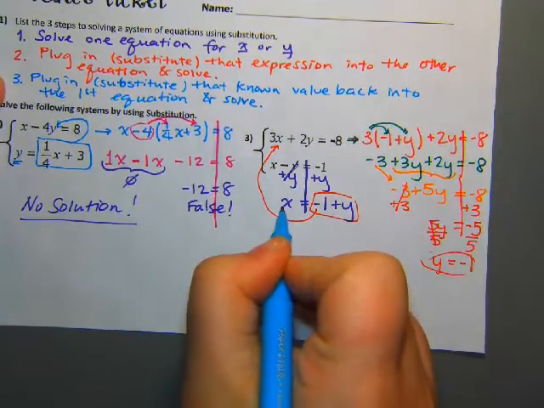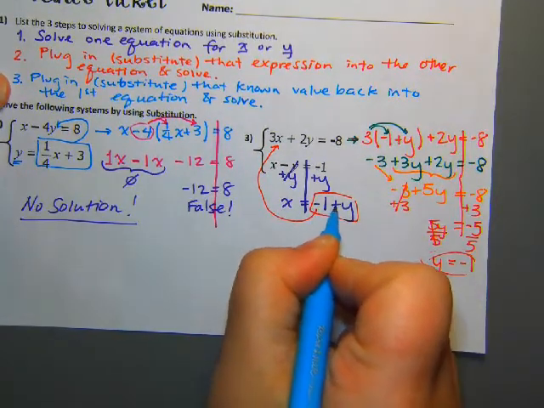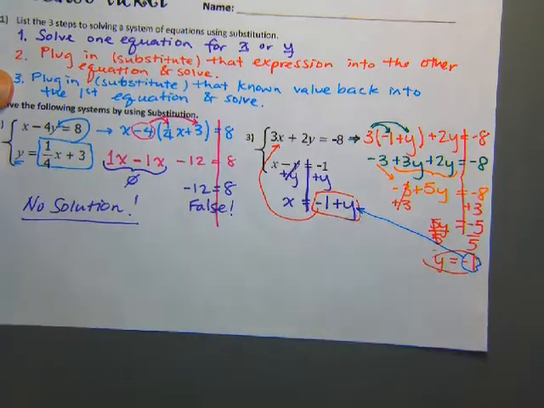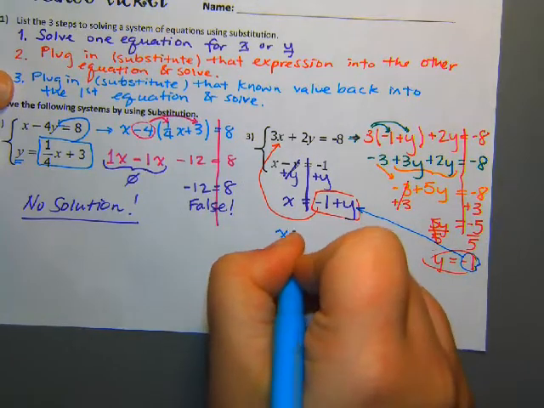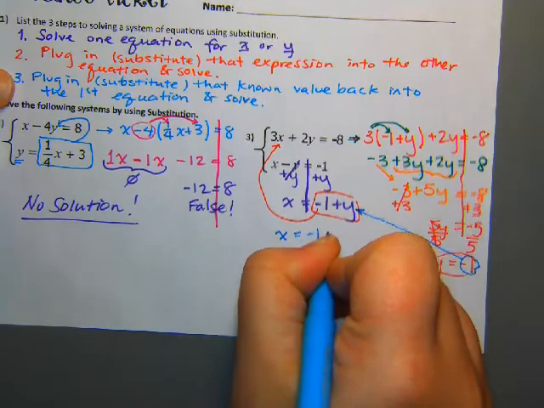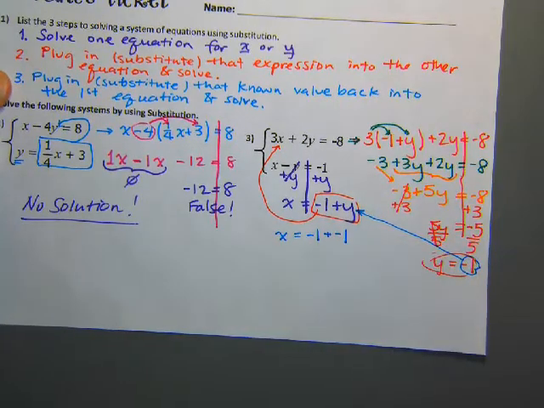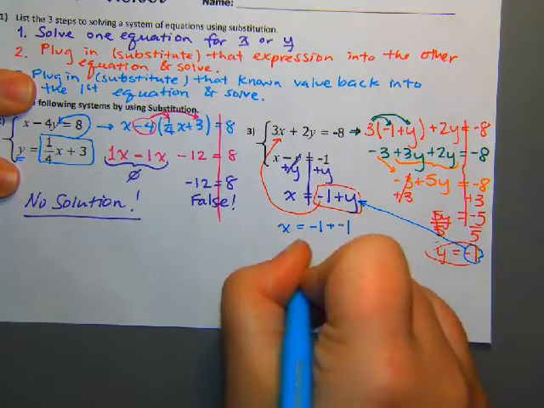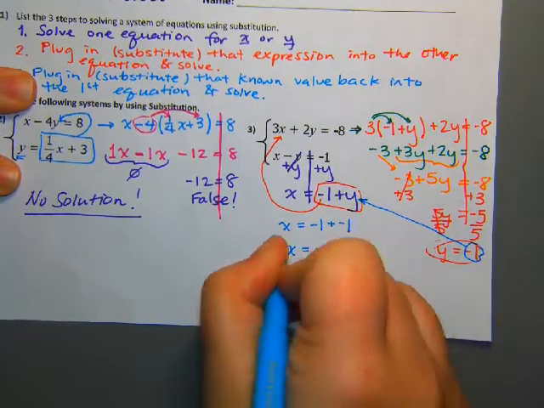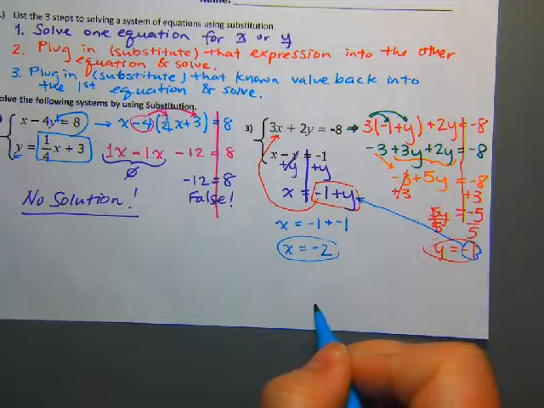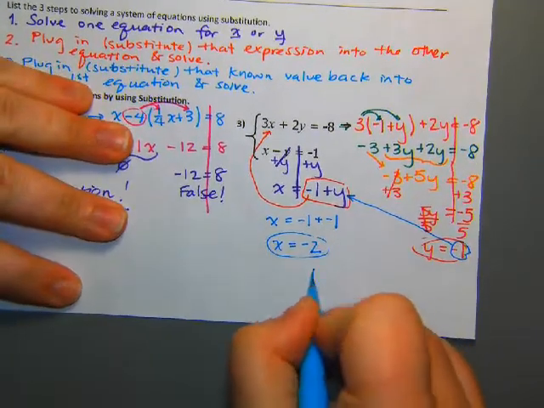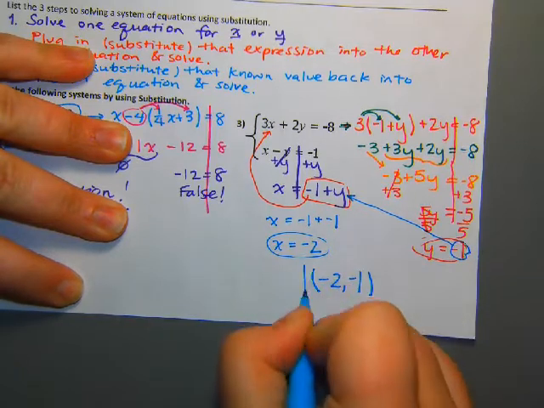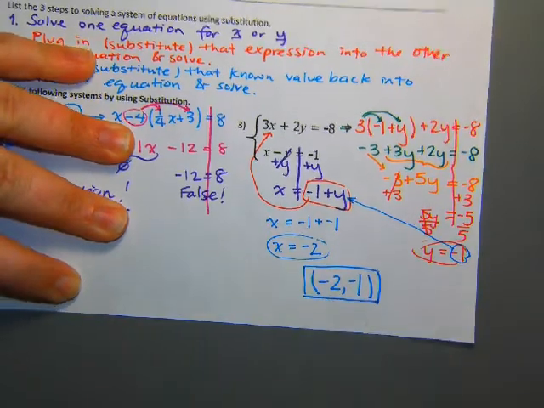So here, I already have x equals -1 plus y. Well, let's take this and plug it back in to that y. So now I have x is equal to -1 plus -1. Right? Because it was plus and then a negative there. Well, that is -2. Okay, so then we want to write our answer as a coordinate point. X always goes first. And there you have it.